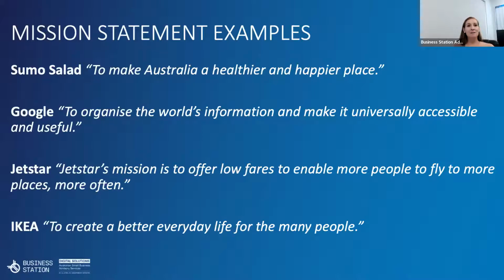Ikea is just simply to create a better everyday life for the many people. Now, this works because the focus is on making everyday life better for customers rather than just selling furniture. The phrase many people makes a huge company seem a little bit more accessible to a broad range of customers. So I think that does work quite well as well.